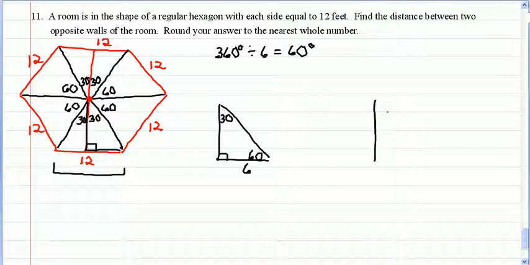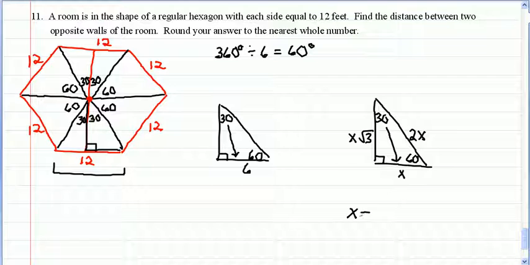So now that I have one side of my triangle, I want to draw the reference triangle next to it so that I have a 30, 60, 90 triangle. Across from 30 is x, across from 60 is x root 3, and the hypotenuse is 2x. I match up 30 with 6, so 30 matches up with x, and I know that x is equal to 6. So this length is 12, and this length is 6 root 3. So I apply it to my triangle, and I have 12 and 6 root 3.